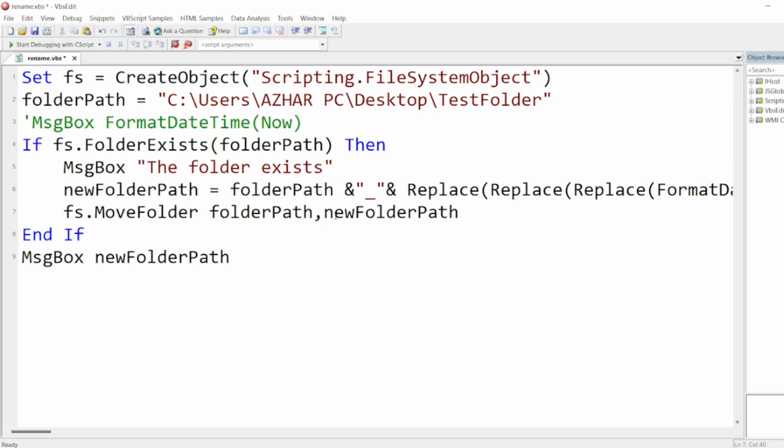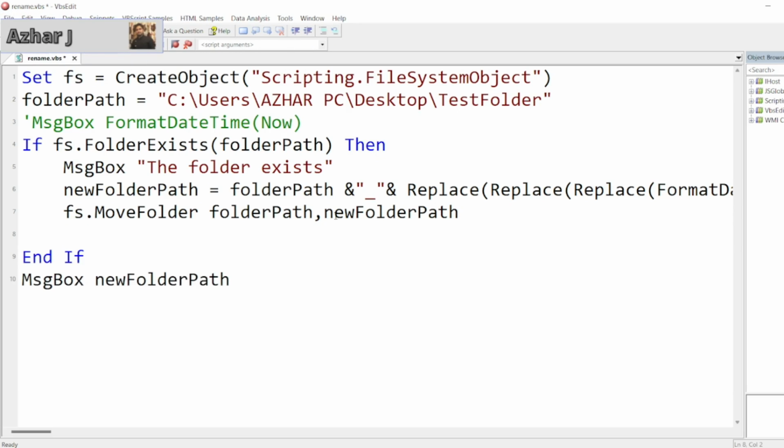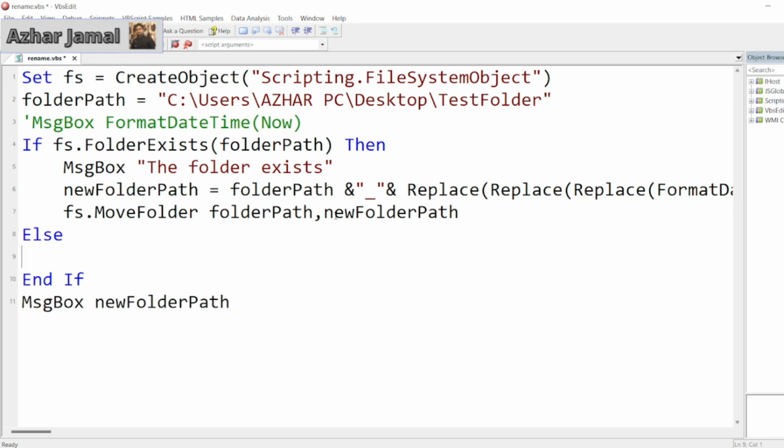And then add an else condition. If the folder itself is not there, then just give message box, folder doesn't exist. So I'll write an else condition also.